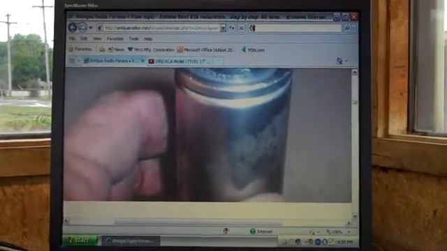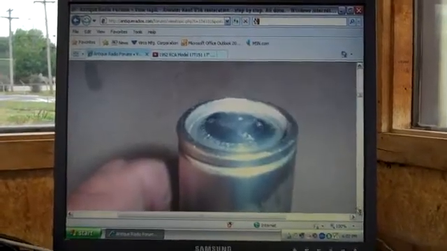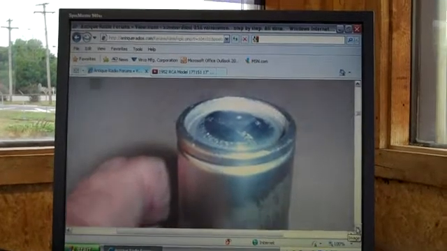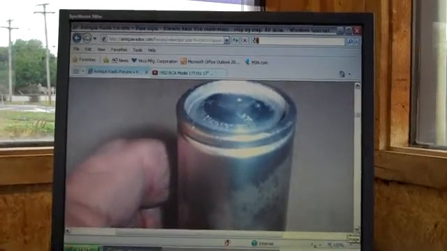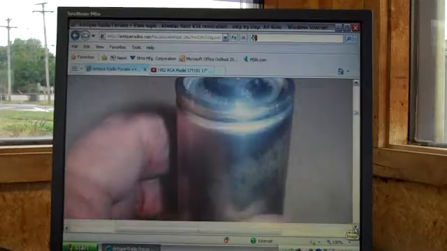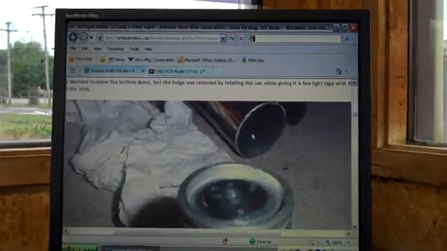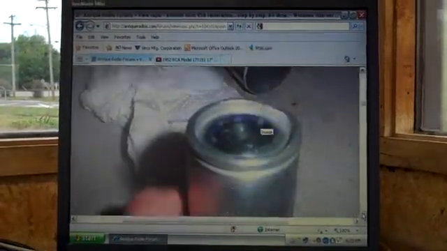There they are in my hand. Kind of gives you an idea of the size. And all you can do is shake them. You'll hear the liquid inside if the liquid is still there. I was lucky that these two had quite a bit of liquid in them after I cut them open. There's one I cut open, and then the other one here.